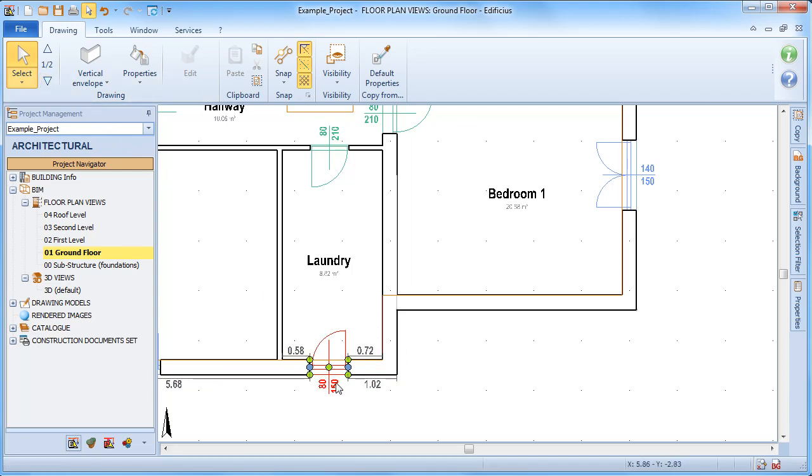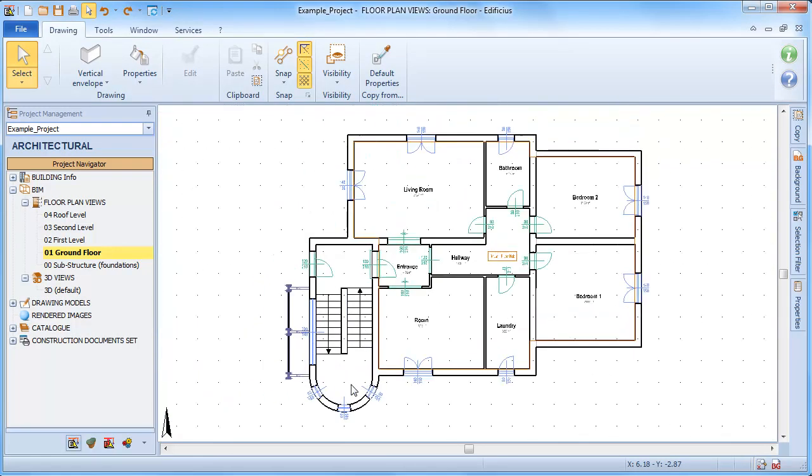The Ctrl and Z key combination activates the classic undo feature, which restores the previous overall situation. Again, the Ctrl plus Y key combination restores the last changes made. These options can also be activated through the appropriate buttons here on the toolbar.